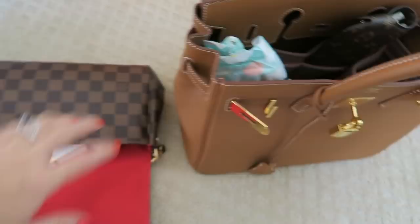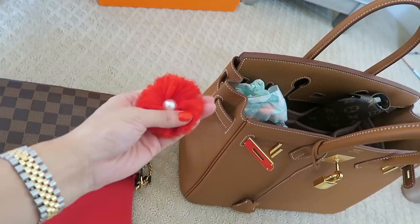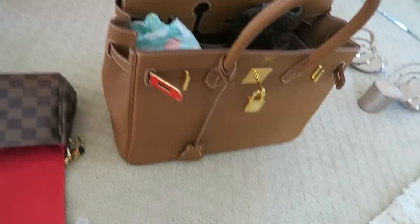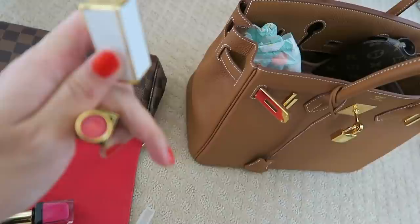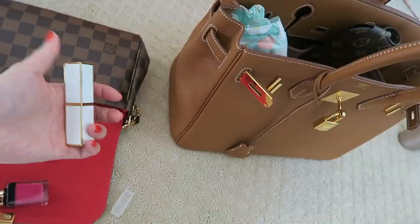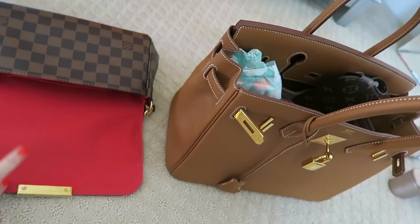And what else do I have? I have a card holder right here that goes there, and I've got the hairpin from Mel. I normally bring two or three hairpins. This was from my other friend. And here is this lipstick, Tom Ford Pipa. I always take this because it's nudie and pinky, so throughout the day if I want to change it out, this is perfect. And here's another lipstick, but I'm not going to take that today. I'm going kind of reddish, so that's done.